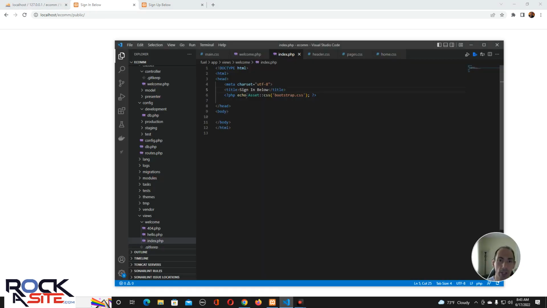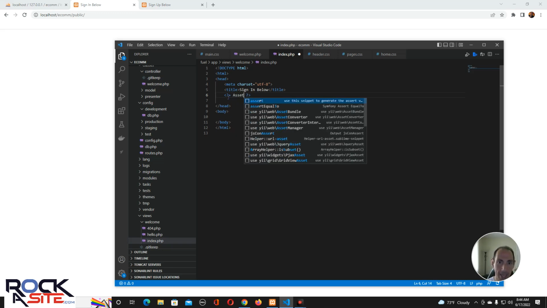But if you notice what they do, a PHP echo asset. What FuelPHP does is it makes everything into a class. It's not an object, it's a class. This is the name of the class and it's calling a function in that class. So we're just basically straight up class. It's not object-oriented programming, it's just class definitions. So we don't want Bootstrap CSS, we want our CSS, and this is just the same as echo. It's the same thing.